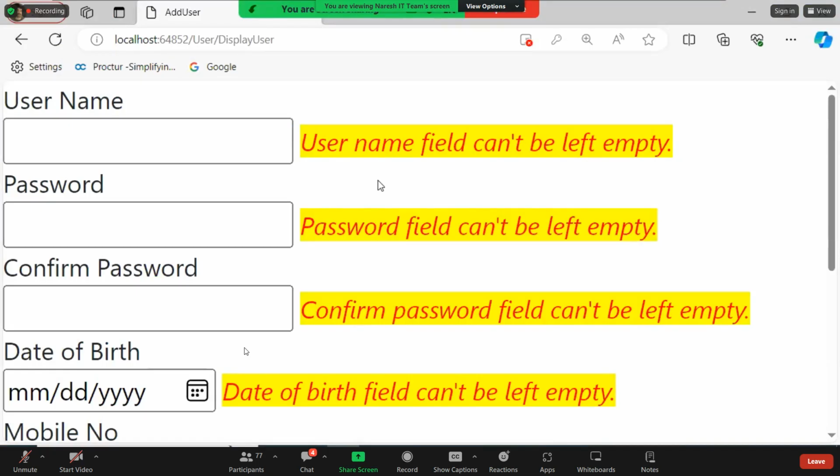Annotation rule success. And when annotation rule is success, automatically it goes to display user. Come on, fill your values and see.